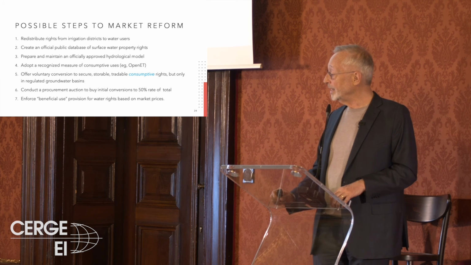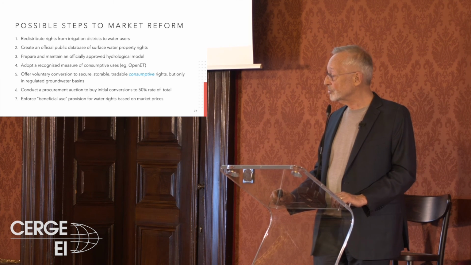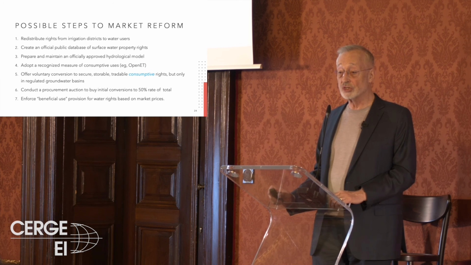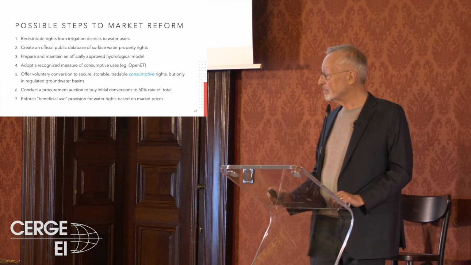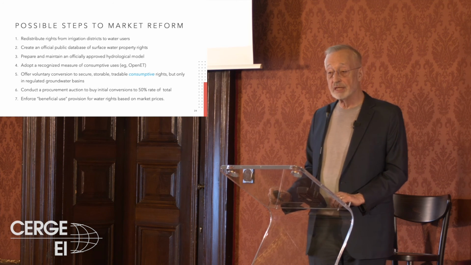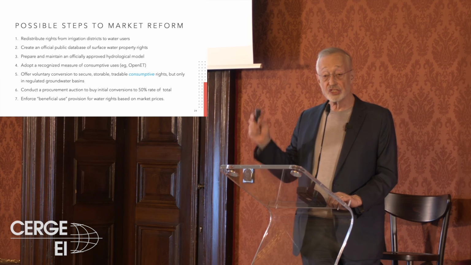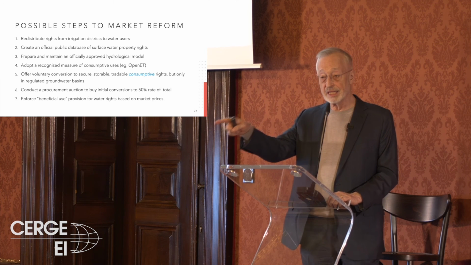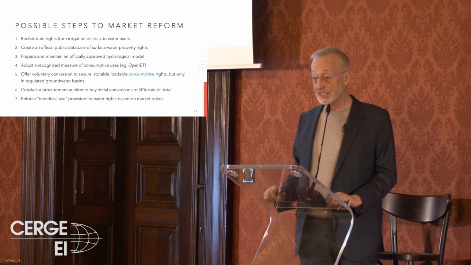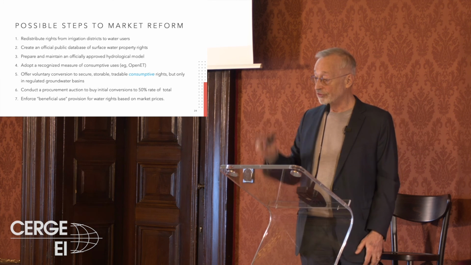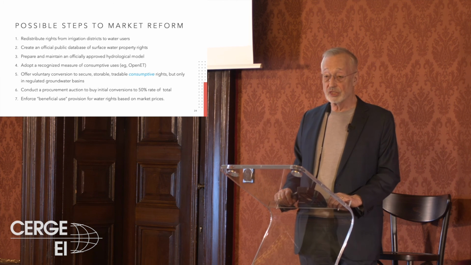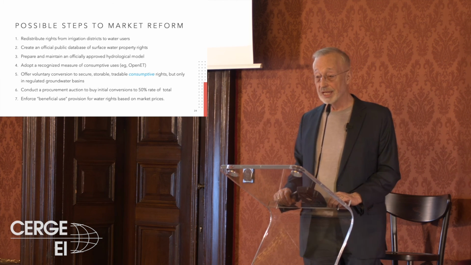Then we need an official public database of surface water property rights. Right now, it's hard to trade rights partly because they're unknown. We need to prepare and maintain an officially approved hydrological model, just as the FCC was able to say, when someone complains that he thinks there's interference, well, we measured it and our measurement stands. There's not enough interference for him to have a complaint. There needs to be somebody with the official authority to make a determination like that.